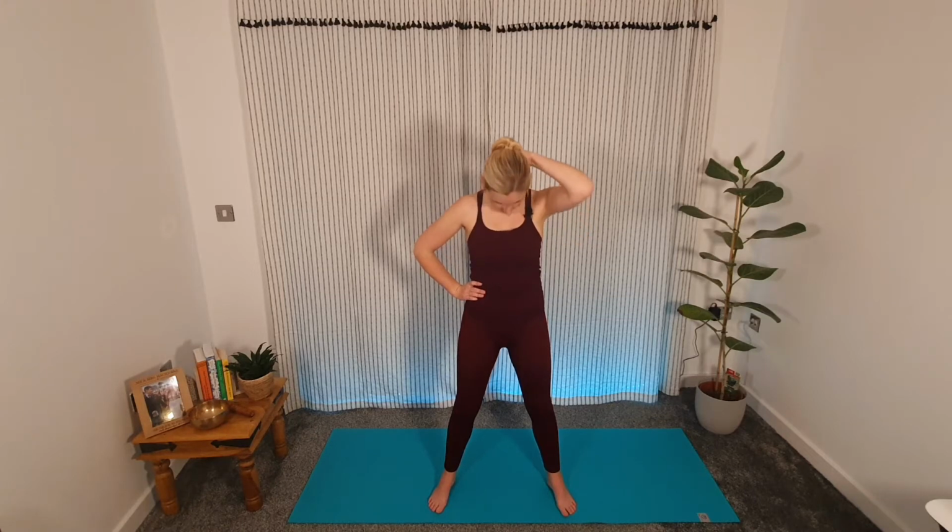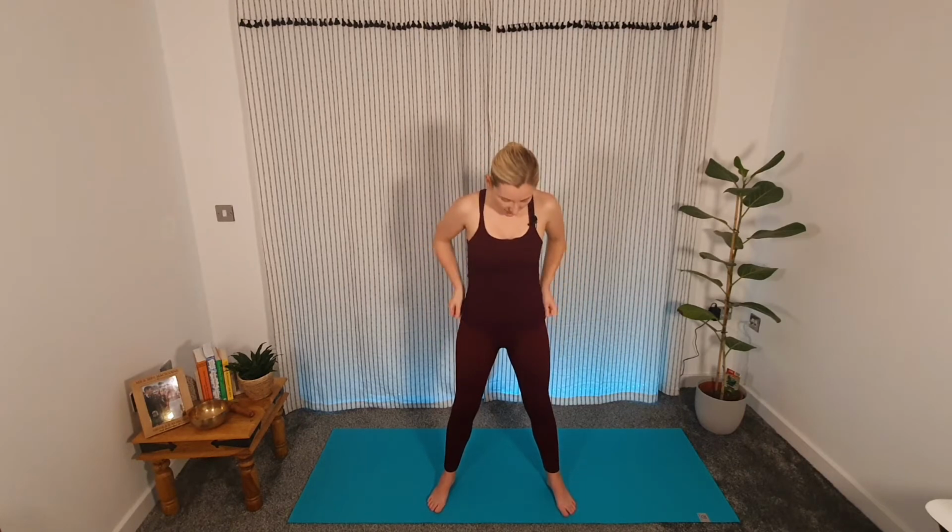Lovely. Inhaling the neck back up. Stretching the arm up to the ceiling. Give it a big, nice stretch here. And release. Lovely, well done. We'll just release a bit of tension from the hips now.